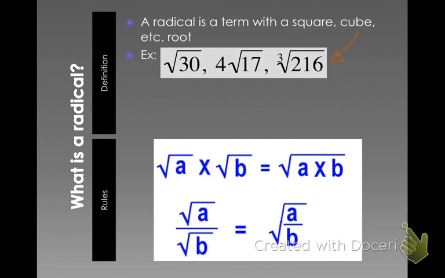The rules that we're going to use most often in geometry class are the rules that let us move between the factored version. We can take two radicals that are being multiplied together, combine them into one radical, or we can go vice versa. We can take one radical, break it into its factors, and break it down into two radicals. This is like saying the square root of 2 times the square root of 5 is equal to the square root of 10.